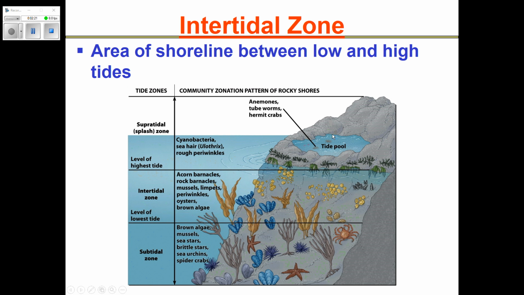All right, so as I had just mentioned, the intertidal zone is the area of shoreline between high and low tide. For us, we have a beachy intertidal zone. Other areas, many times temperate regions, are going to have a rocky intertidal zone. Many organisms that live here have to have adapted to this constant shifting of the waves and the tides. And it's a very stressful habitat. So the adaptations depend on if it's a sandy intertidal zone or a rocky intertidal zone.